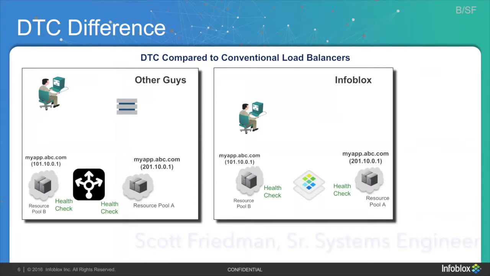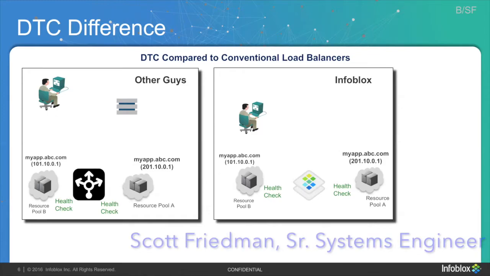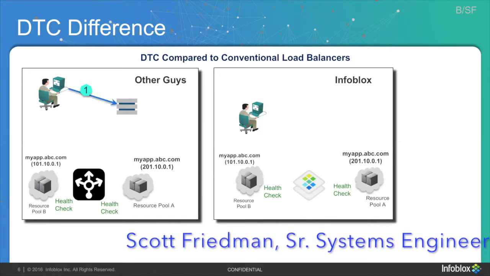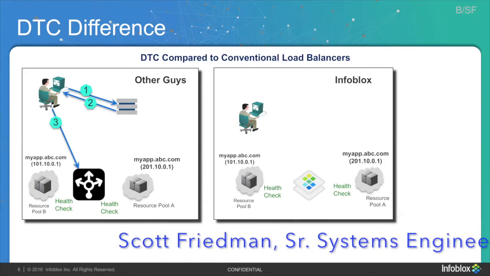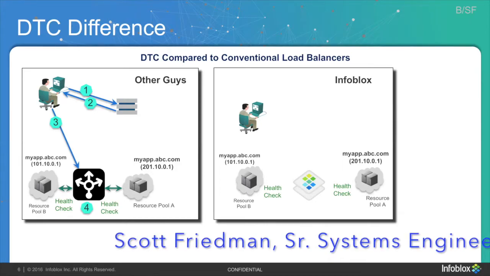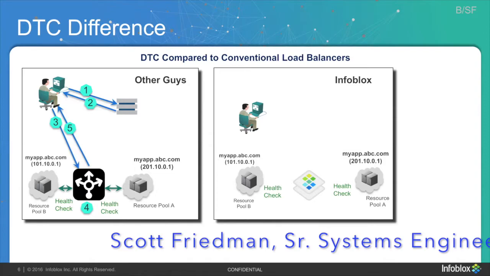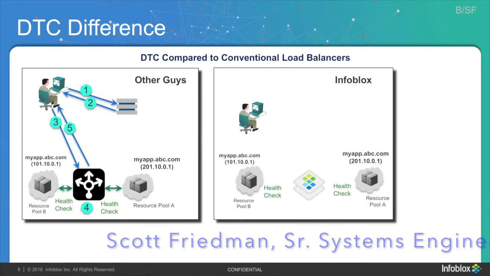Yeah, and Bob, it's a great story that we have, where potentially we don't have to have all these different tiers of application, whether it's global load balancing and server load balancing. In a lot of scenarios, if you're using a load balancer, you've got a DNS query happening when you're trying to get to some application, and then once the DNS response happens, the client talks to the load balancer, and then the load balancer has to check the health of the servers to make sure they're available, and then that load balancer finally responds back to the client. So you've got this approach of, well, I've got to send it here, and then I've got to send it there. But it's doing a lot of the same stuff and a lot of the same functionality.